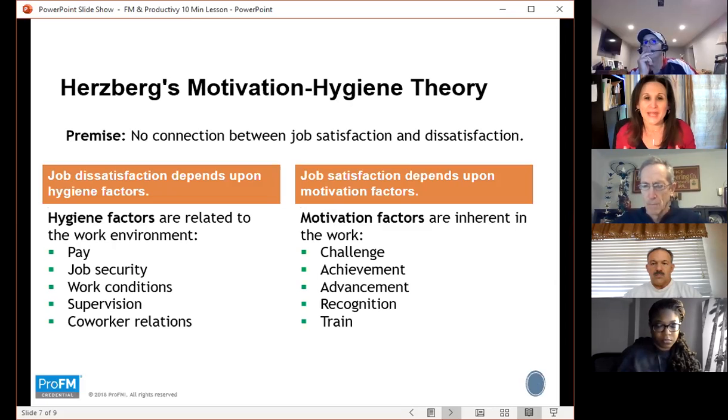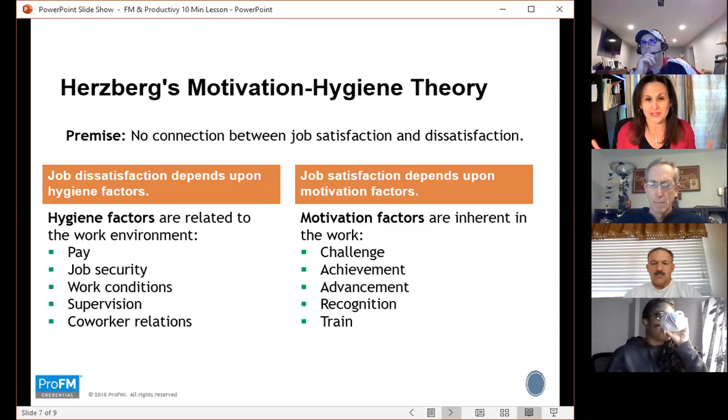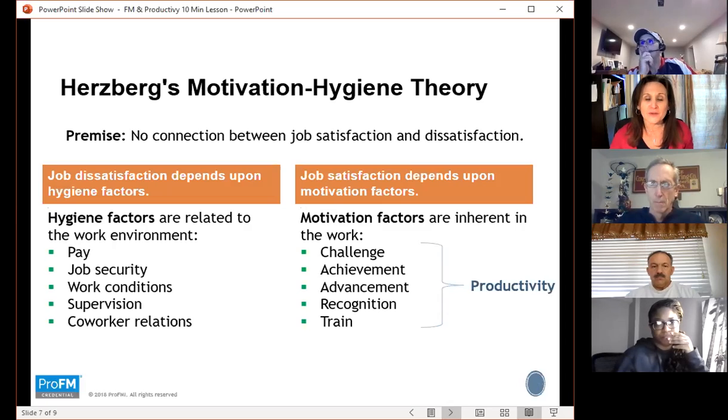The things that really make us happy in our job is when we're challenged, when we are given advancement, when we're given a new project with more responsibility, when we've been given an opportunity to train, to learn, when we're recognized for it. How good does it feel when someone says, man, you did a good job, congratulations, right? That's motivating.